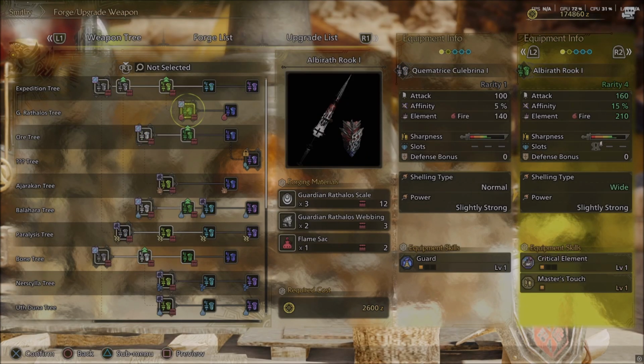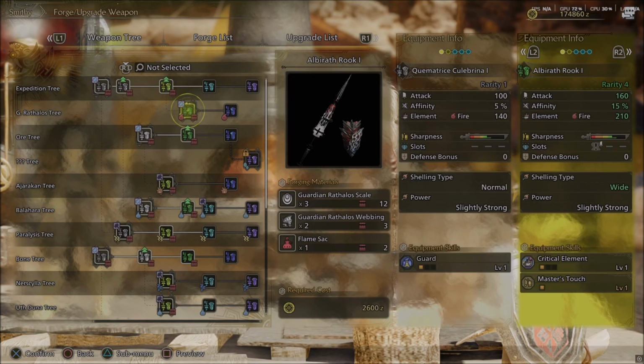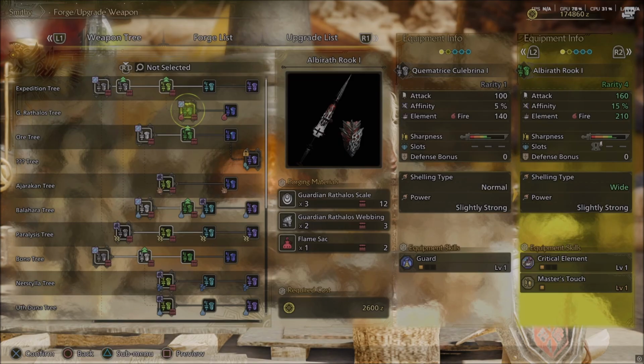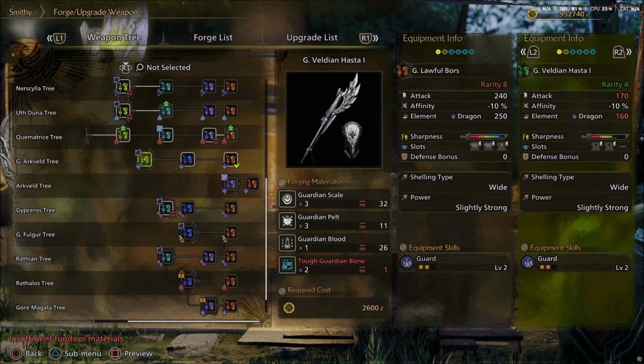First is the Guardian Rathalos Gunlance. It has 20 more attack than Quemetris, that is a 14% difference on melee, and this extra power and shelling makes burst fire of both Gunlances be very close. And shortly after you also get access to yet another wide Gunlance with even more attack.